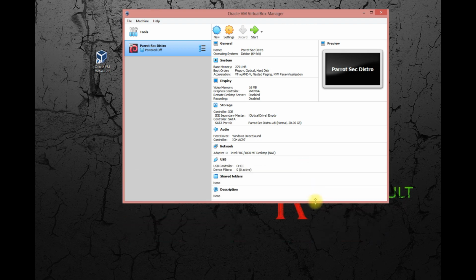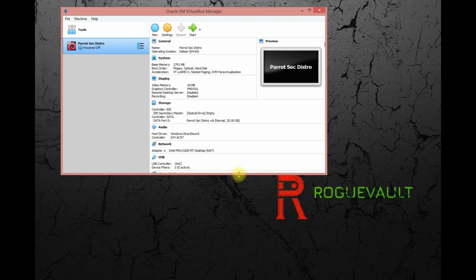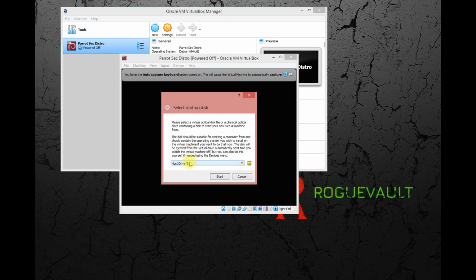You can see the complete history of this. So what I'm going to do now, once this VirtualBox machine is configured, is start it. So click on start, and when you start the VM, it is going to ask you from where you want to load the operating system.